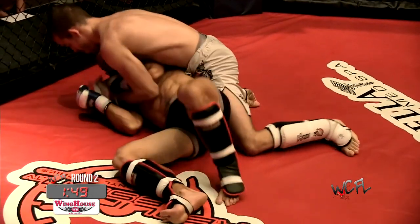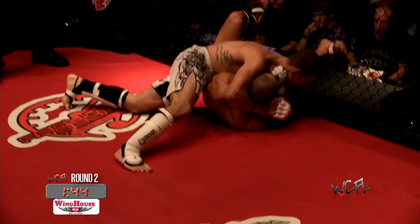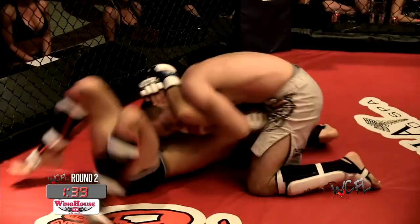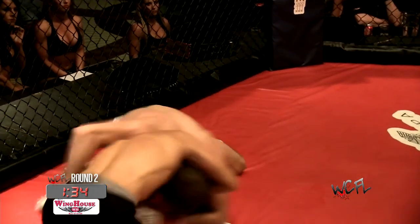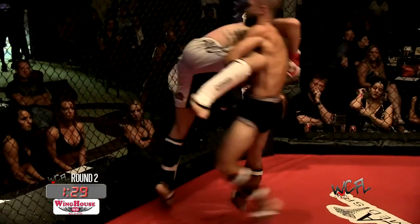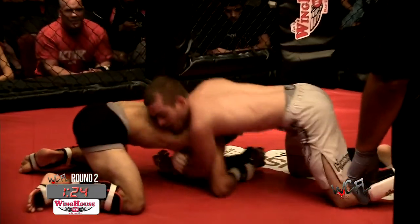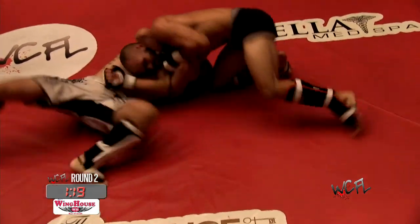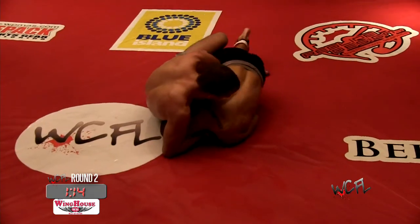Staying nice and heavy, not really giving Casey any room to move. Casey going to use the cage — sees if he can push off. Look at the wrestler hips — he got right back up, he's in that guillotine, going for a double leg and gets it. Beautiful right up on Danny Matos. He's got a head-and-arm choke in there. He's rolling — we call that the gator roll at Gracie Tampa. He's got the leg hooked.